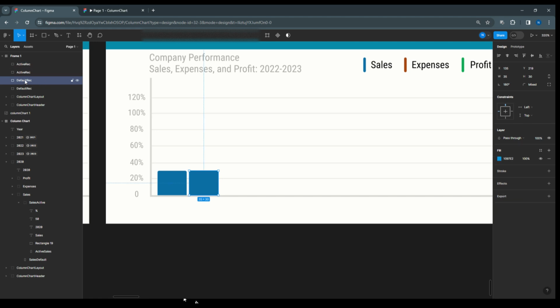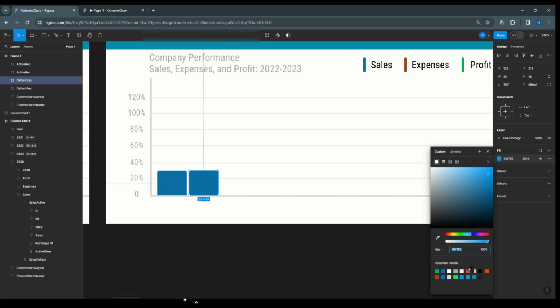This is the default rectangle, so here I'm going to say this is expenses. So default expenses, then it will be easy to differentiate in between. So default expenses is this.